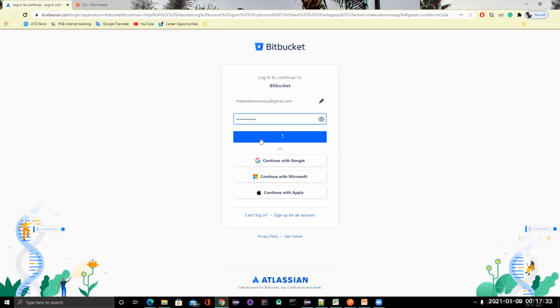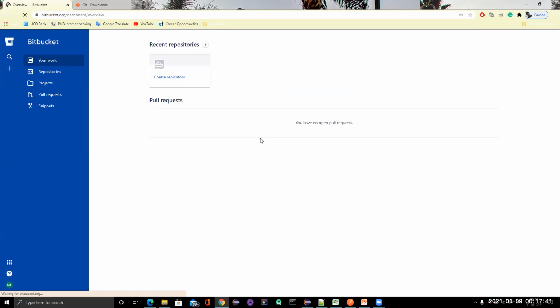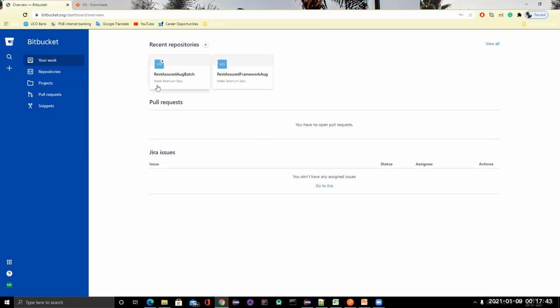Okay, perfect. So I have created an account in a remote repo or Git repo service, Bitbucket. If you are using it for the first time, you will not see this many things, but because I am using this account for other demos also, they are showing me some recent repositories. But don't worry about that one. You see this plus sign, right? Click on this plus sign.